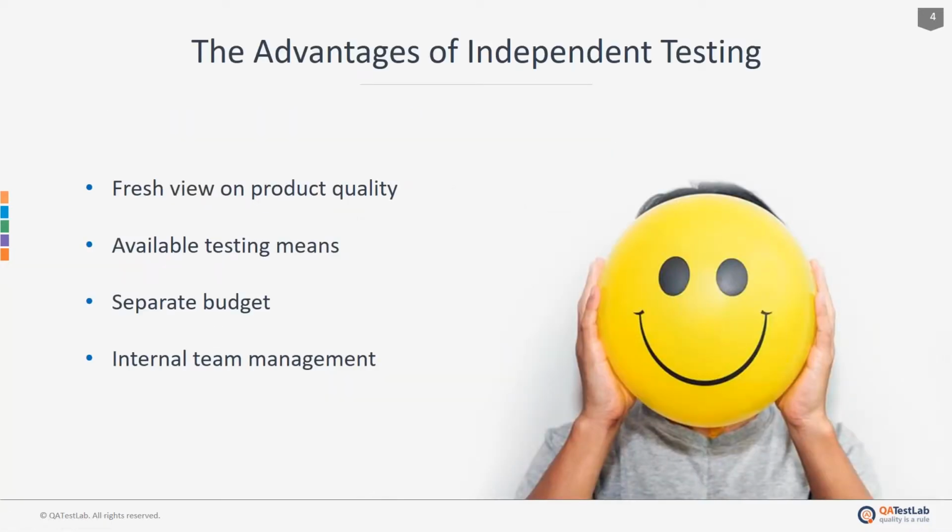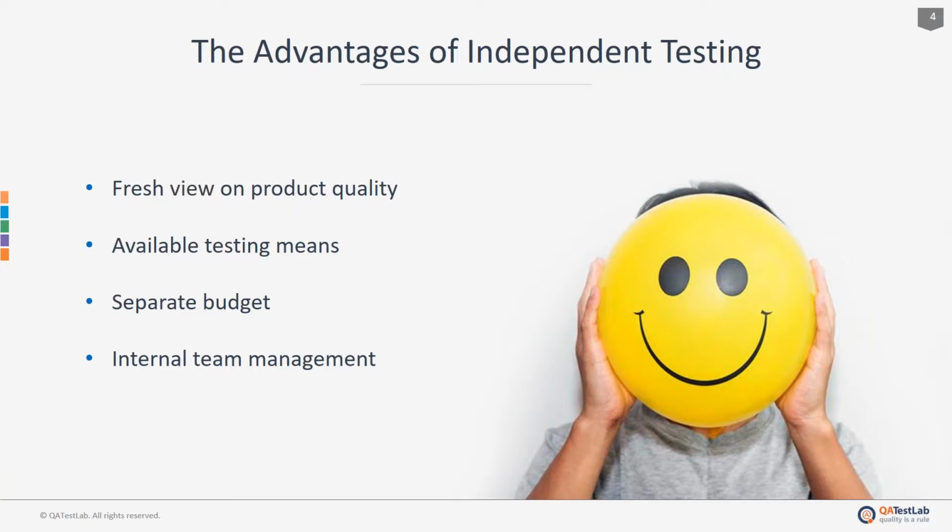Let's first review the advantages of independent testing to better see what is on the scale. So the main benefit of independent testing is an objective and unbiased quality assessment, as testers are not involved in the development activities. QA specialists are able to review various aspects of the system under test from a quite different perspective. Testers do not have any assumptions of how the system should operate. They just check the functionality and document the results. Also, the providers of independent testing have a wide range of different devices, technologies, and tools needed for ensuring a wide test coverage. Actually, it's a must for providers to be well equipped, as testing is their main activity. But for the customer, especially if it's a startup, to buy different mobile devices and tools just for testing stage is not a rational approach.